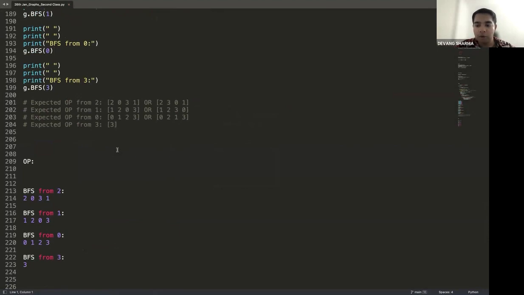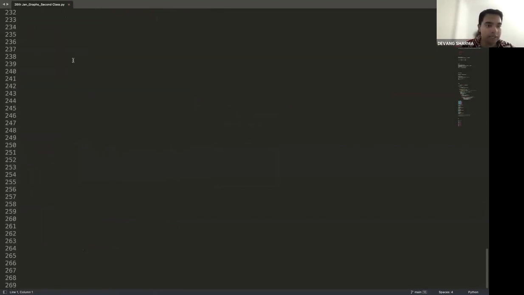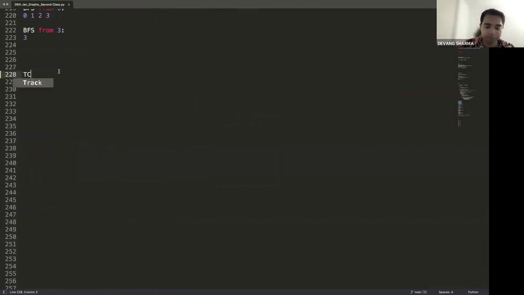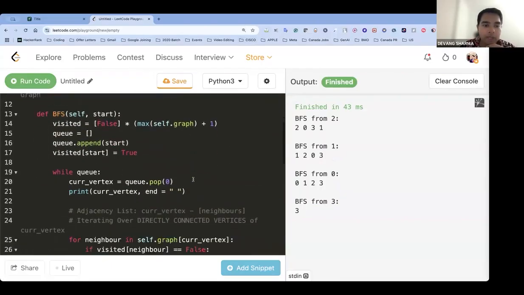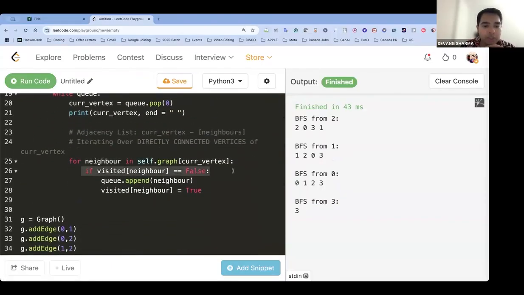Okay, now the important part: how do we define the time and space complexity? By the way, one thing we can play around with in the code, I haven't done it, but we can for sure. What will happen if I remove this condition on line 26? Think about it before giving the answer. If I don't check whether a particular vertex has been visited or not, what will exactly happen?